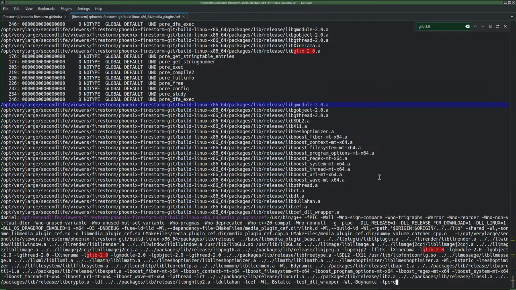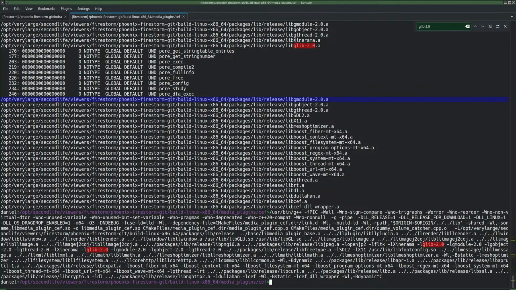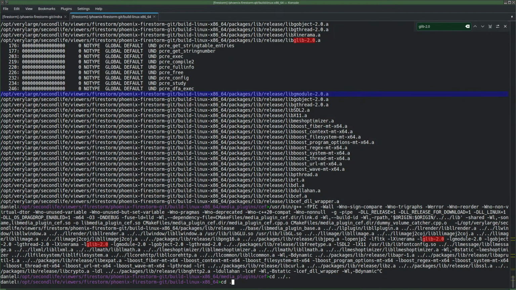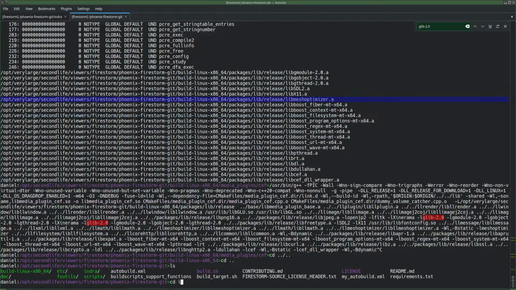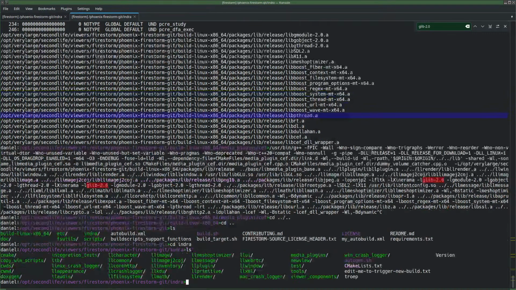Okay, now we have to find where this thing is constructed. It's a build directory, probably somewhere in Indra. Media plugins seems to be logical.